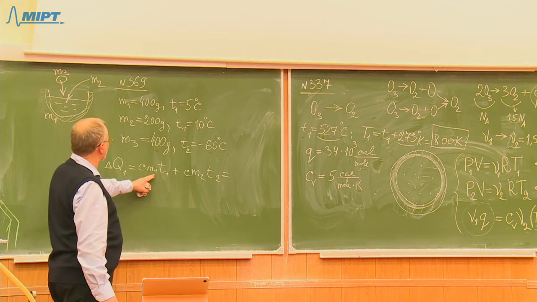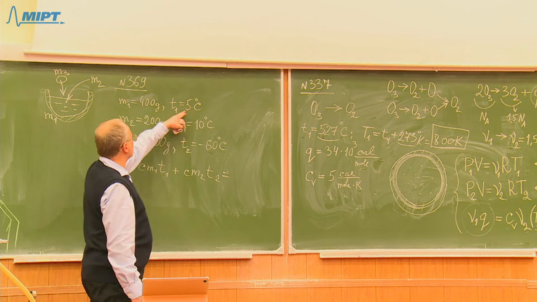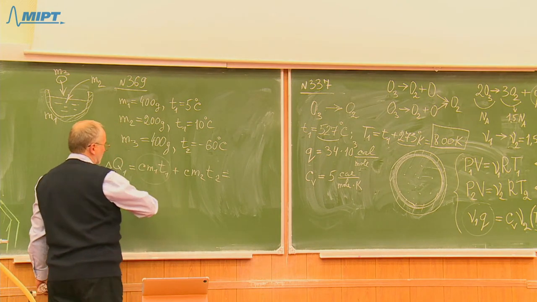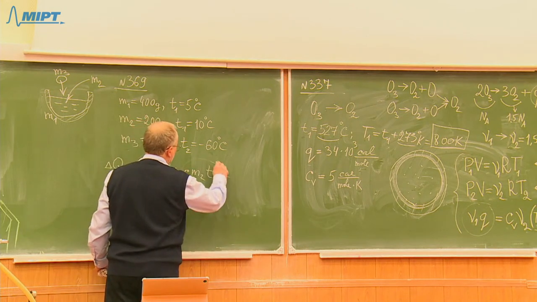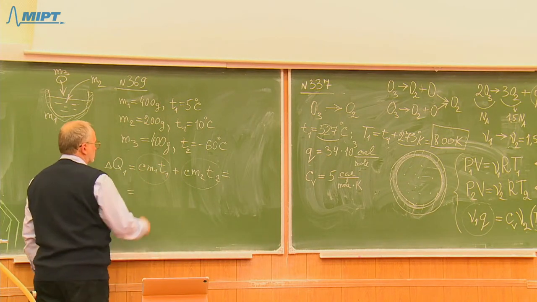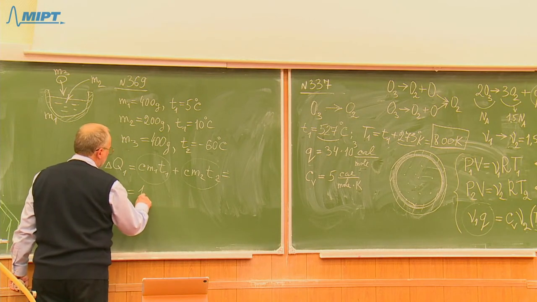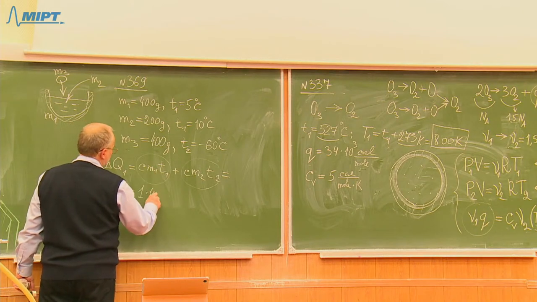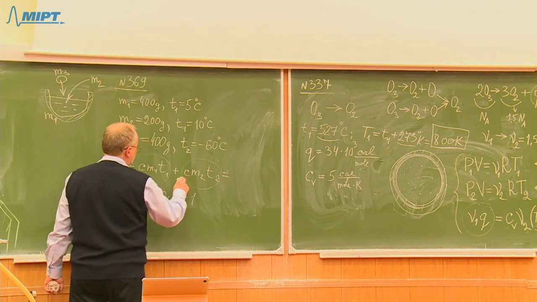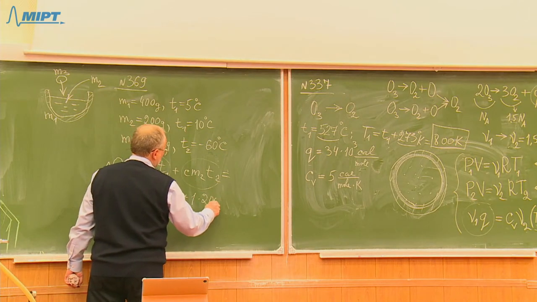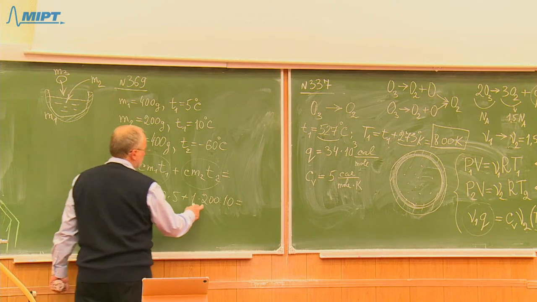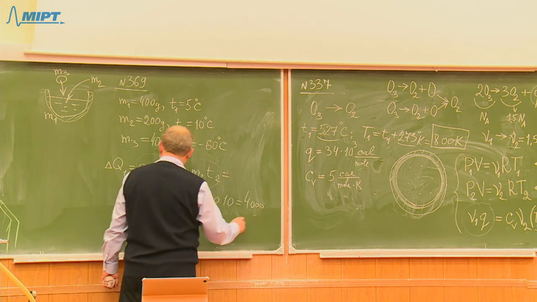So the first portion of water, 400 grams, has this amount of heat energy above 0 degrees, starting from 5, and the second portion of water has this amount of heat energy above 0 degrees Celsius. So we just can calculate it. Specific heat for water is 1 calorie per gram. So this is M1, 400 grams, and T1 is 5, plus, again, 1 calorie per gram, M2 is 200 grams times 10 degrees. And that will give us 2,000 here and 2,000 here. That will be 4,000 calories.